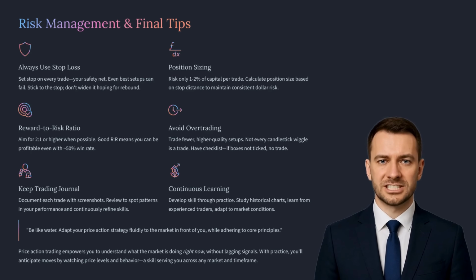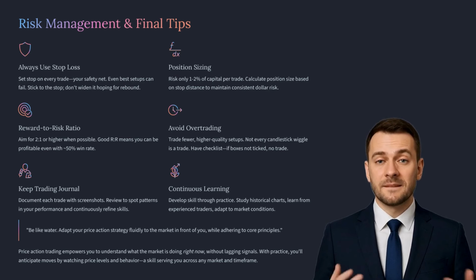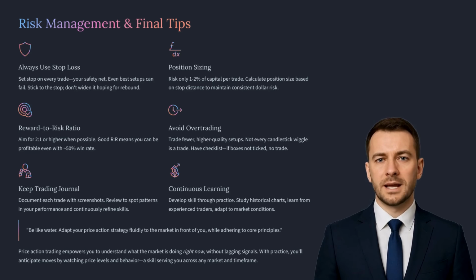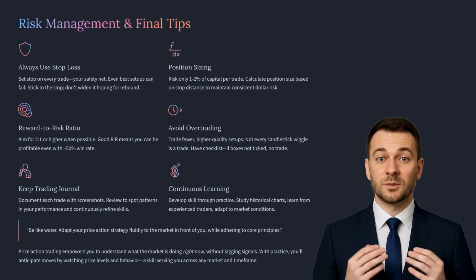Remember, maintaining strict discipline in risk management is as critical as ever, especially since trading without indicators means you rely on your read of the market, and no one is right 100% of the time. Position sizing. Determine your position size based on the distance to your stop and your risk per trade limit. For example, if you don't want to risk more than 1% of your account on a trade, and your stop is 50 pips away, calculate how many lots or units you can trade so that 50 pips equals 1% of your account. This way, whether your stop is 20 pips or 100 pips, your dollar risk remains constant.